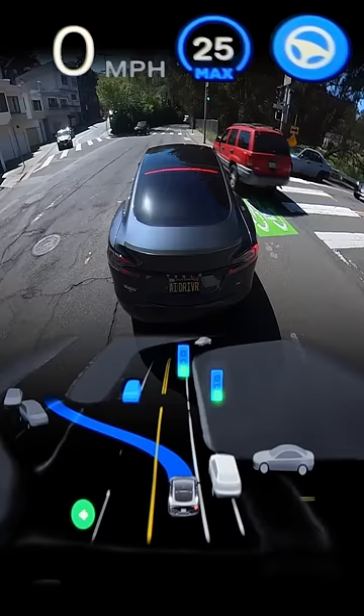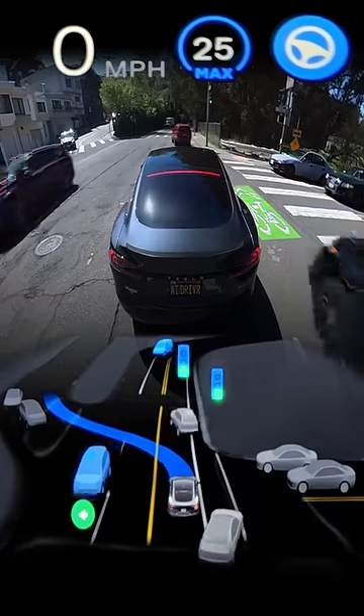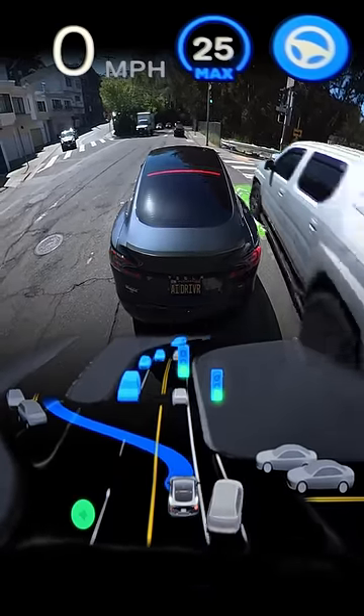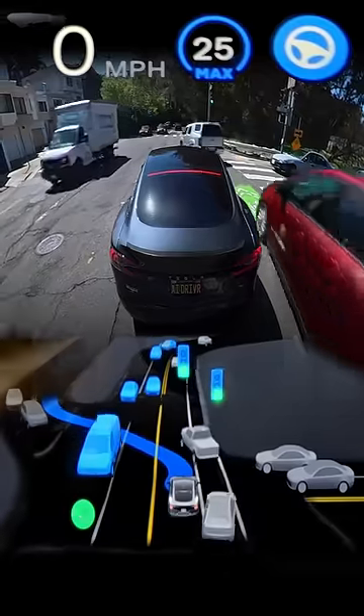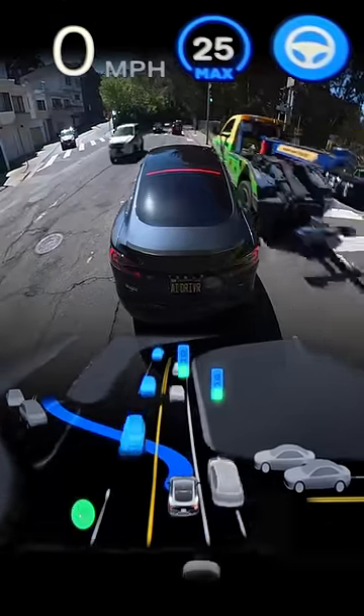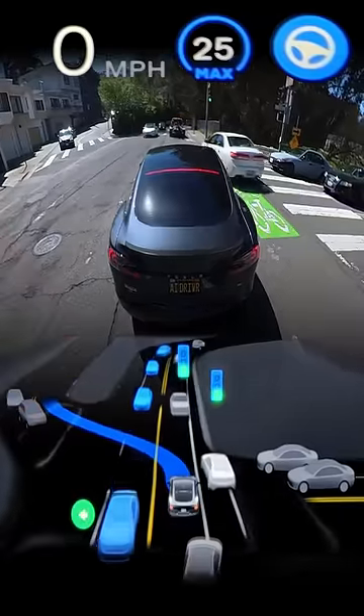The visualization does a pretty good job of showing where the car is sitting in its lane, which is probably not the right thing to do, as other cars have to go pretty far over off to the right to get past us. This is a pretty uncomfortable situation, and just makes us look like a bad driver.